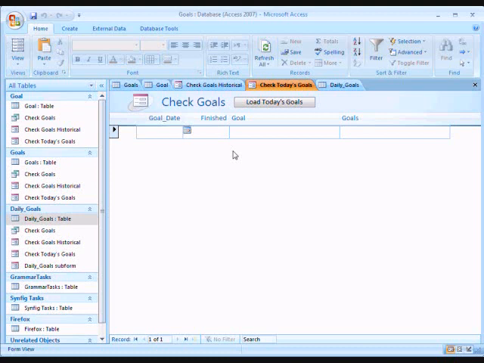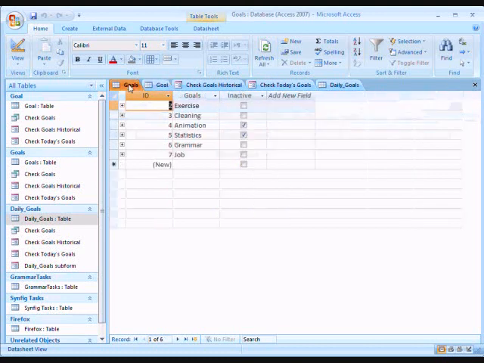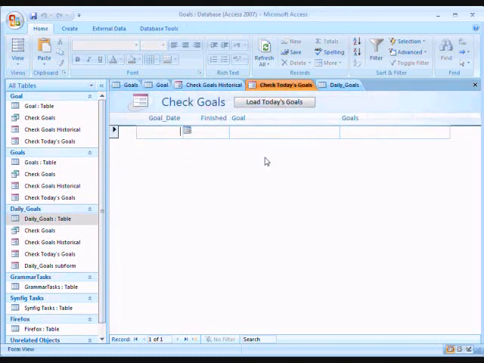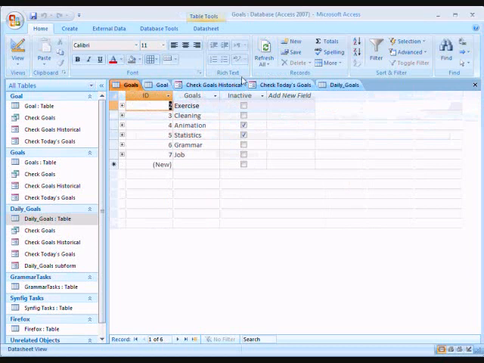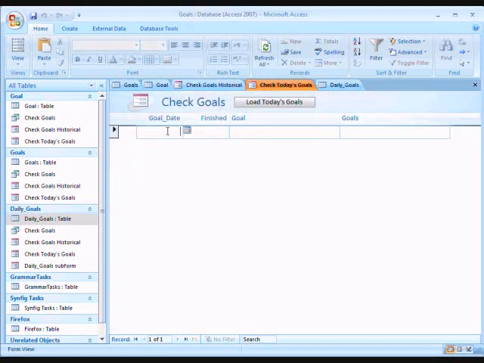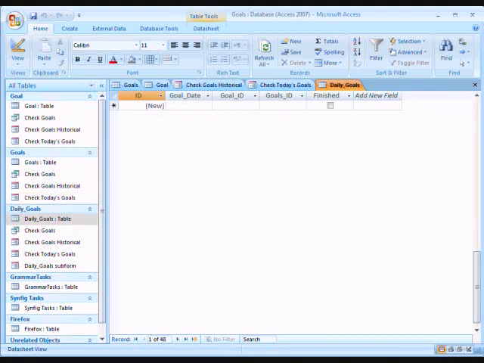There are several options. We could populate the data with the raw information from the goal and goals tables into check today's goals, and then once the end user provides a date or clicks through the table, it will automatically update into the table. This leaves a lot up to the user and causes data entry problems. Now another issue is that if we populate it from the goals in the goal table and allow the user to update it by applying a date, we won't be able to pull the data from the daily goals table.